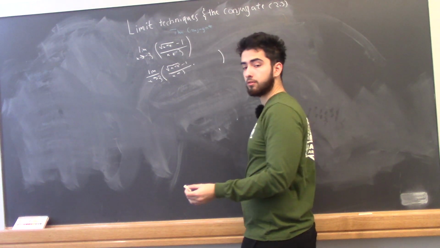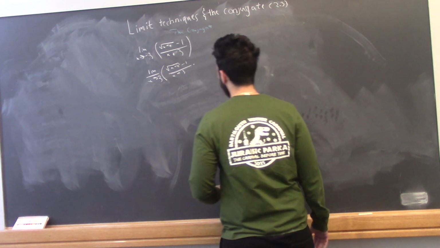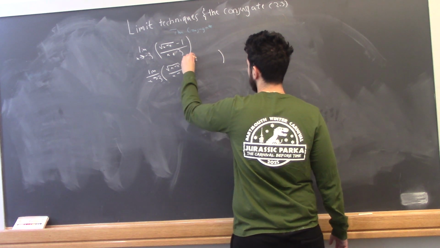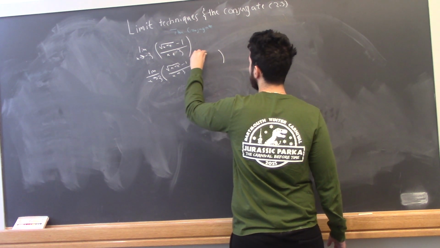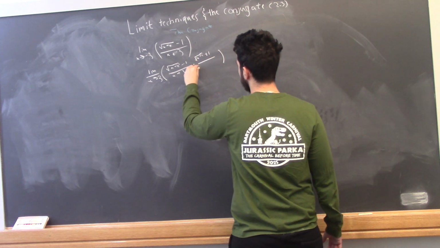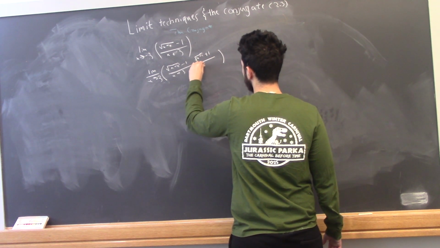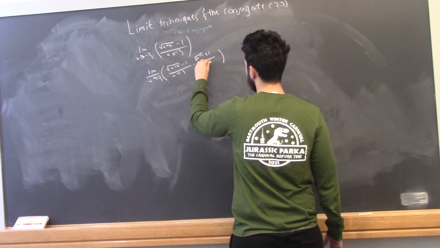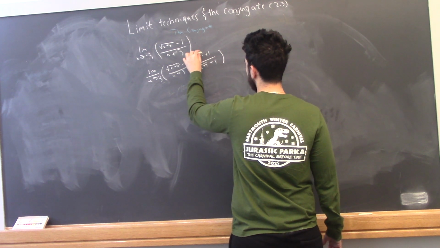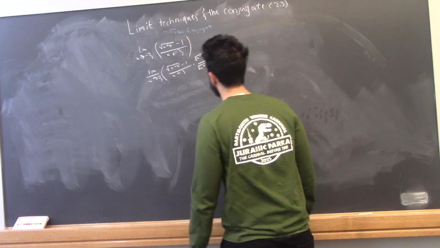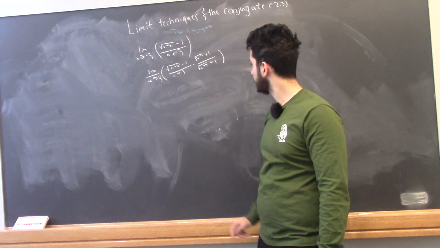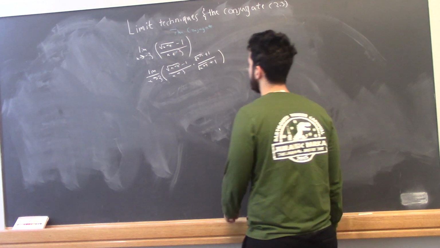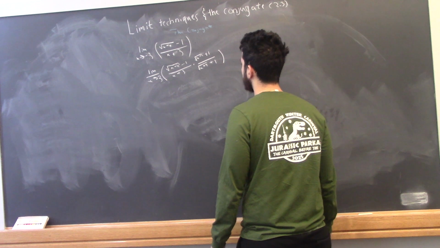Get your answer? All right, let's compare answers. I got that the conjugate was going to be the square root of x plus 4, plus 1 over itself. Because what the conjugate is, you keep everything the same, except you flip the sign here. And then you divide by itself. Okay, let's multiply this out.